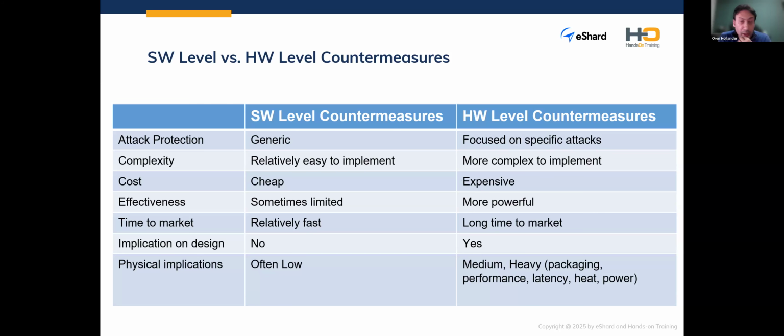Cost. The countermeasures, of course, may increase the engineering effort. Sometimes you need to add extra components. The integration becomes more complex, the testing time, etc., etc. And of course, time to market. The countermeasures may delay the launch of the product or make it even less competitive in the market.